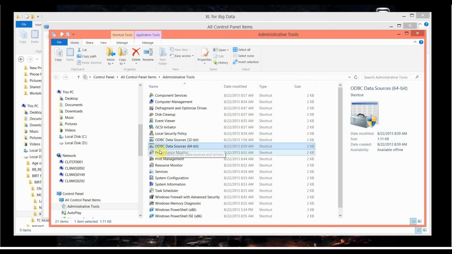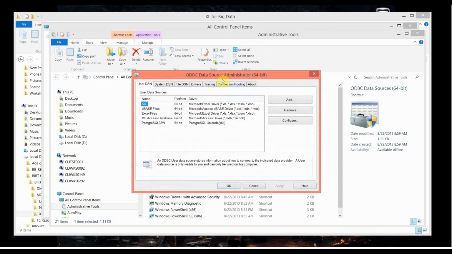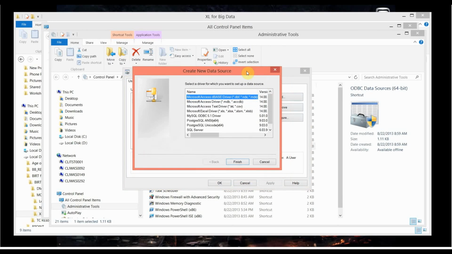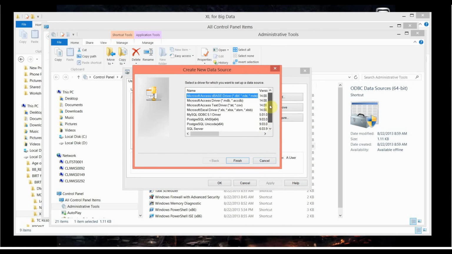So I'm selecting 64-bit, and here under this ODBC Data Source Administrator we'll create a new database driver, and as I said, that database driver will be used for our Microsoft Excel pivot table and pivot chart reporting.